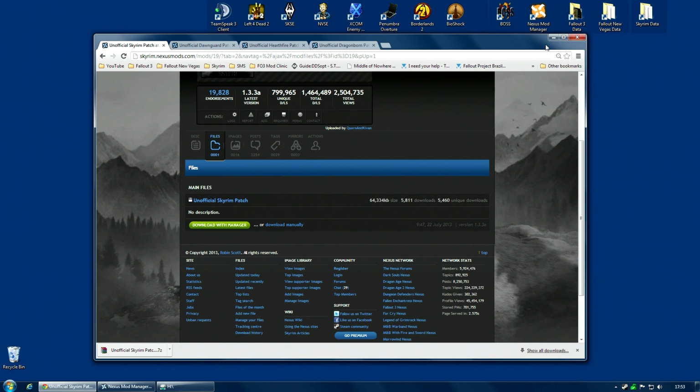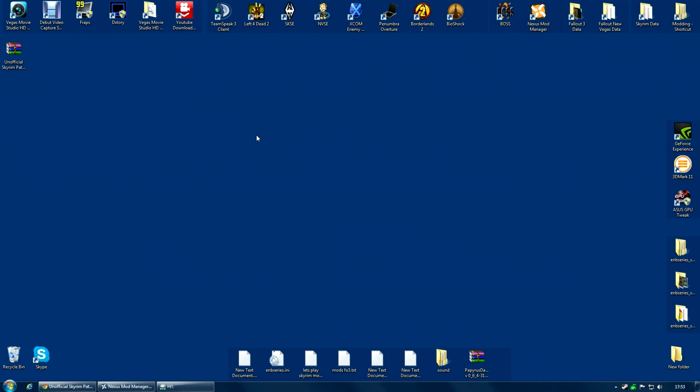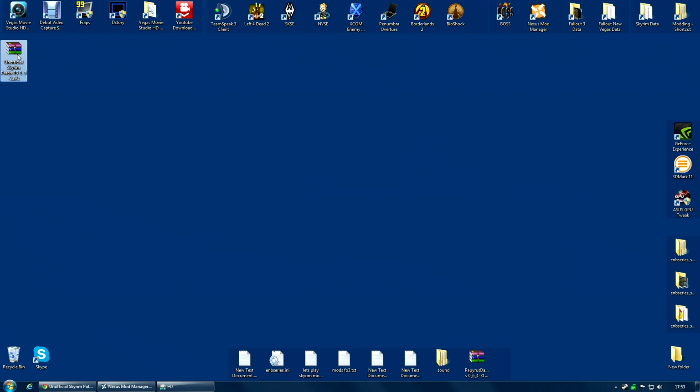Okay, so the file has downloaded. Now, it's on my desktop, but you can't see it. If you are curious about that, that is a program called Fences. If I double-click my desktop, everything reappears. Double-click it again, it disappears. It's just a way for me to keep my desktop very clean whilst making these videos so that you don't get distracted by lots of other things. And I'm just going to have a look inside this.